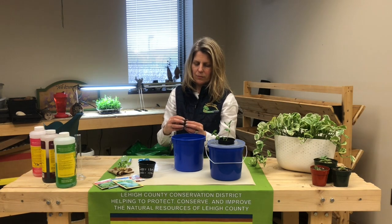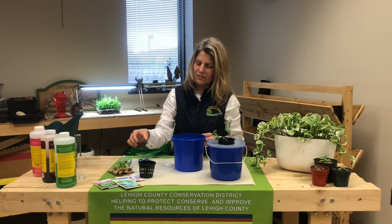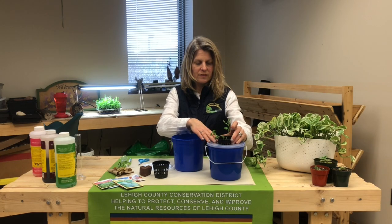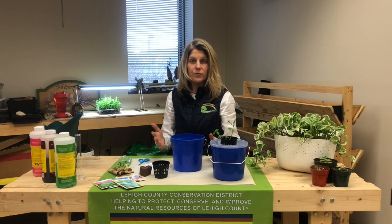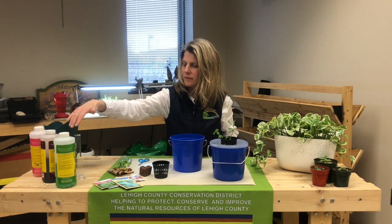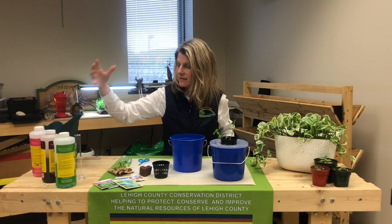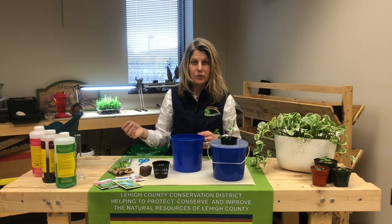You'll also need a net pot, and that's the reason that we're cutting the hole in the lid. And some rock wool starters, seed starters. They're called grow plugs. If you don't have those, you can also use what I've used in this system, which are the clay pebbles for growing. You will need growing nutrient solution. Here we have 3 different types. One is for the vegetative growth, one is for the actual growth of the plant, and then the last is for the blooming stage of the plant, the floral and fruit bloom.